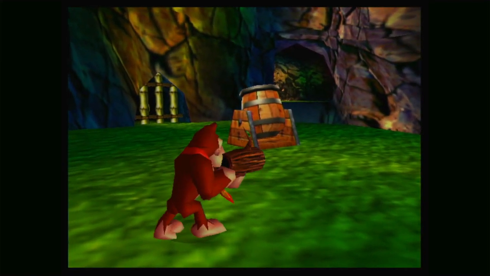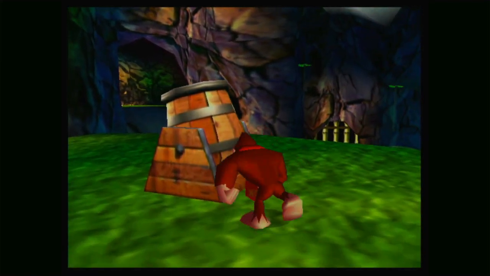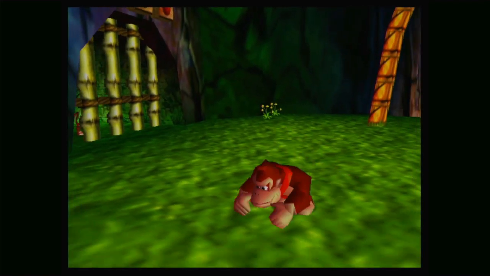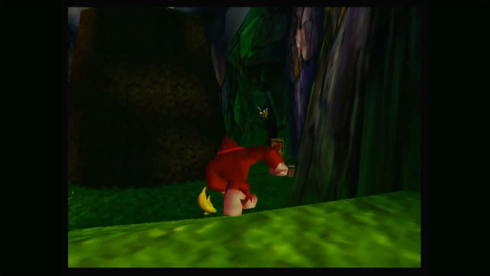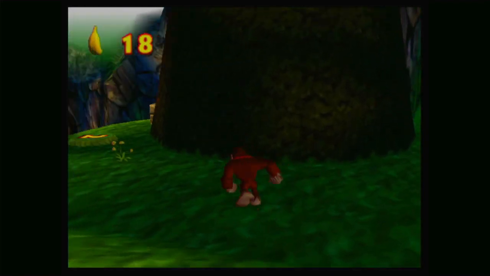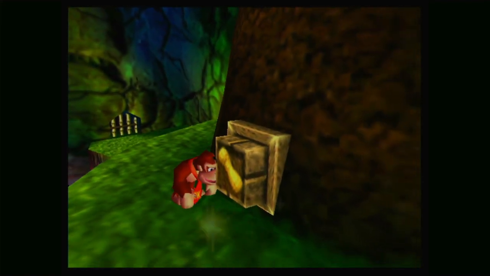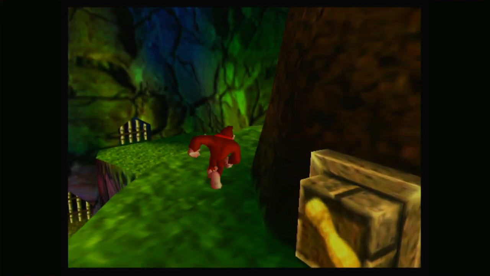Let me go quickly put this away again. Just the same thing as pulling it out. And I'm gonna head up here again. Can I turn around? I'm having a little bit of trouble with the camera more than anything else. Here's another number 2, so we can actually teleport around quickly. Here's another target, but it's got a peanut on it, so we can't do anything about that.